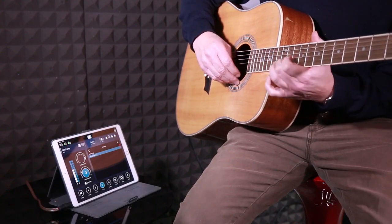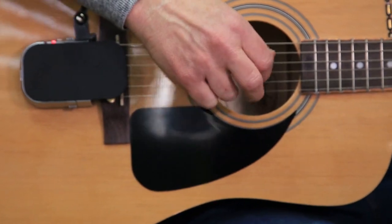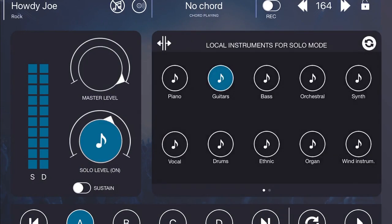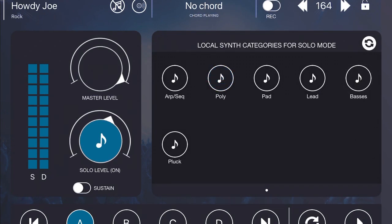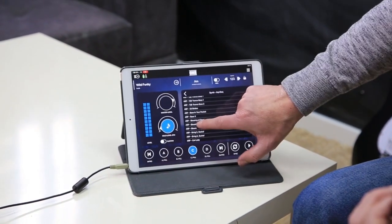Solo. To start playing solo instruments, tap the solo icon level. You can adjust the solo with the arrow. To choose your solo instrument, tap the solo icon on the top right. Choose the category, such as synth. Press the icon for 1 second, and then choose the specific sound in that category.